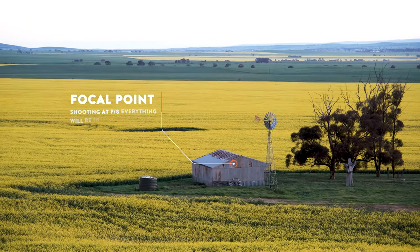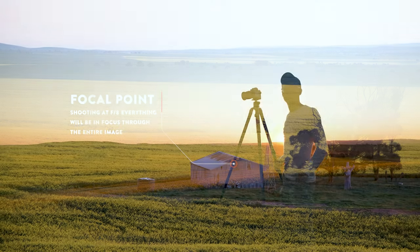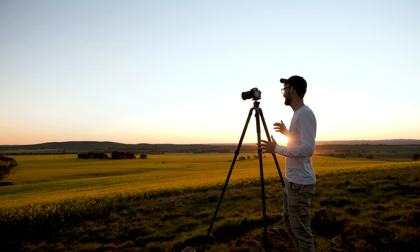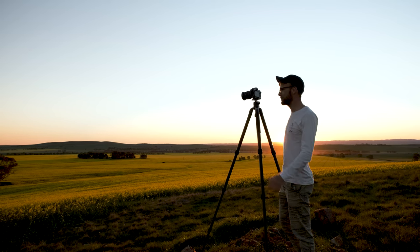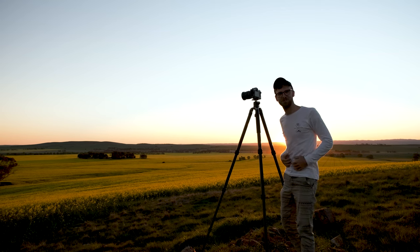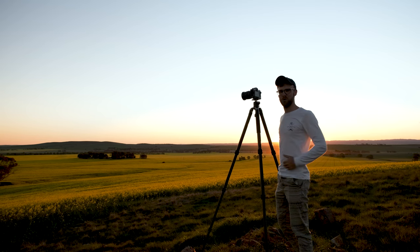Focusing on the main part of the foreground because that canola will become all blur anyway at some point. Two-second timer and letting the composition do all the talking. This is absolutely beautiful — here is traditional, true Aussie South Australian outback in this time of year, in spring. Bloody enjoy it.